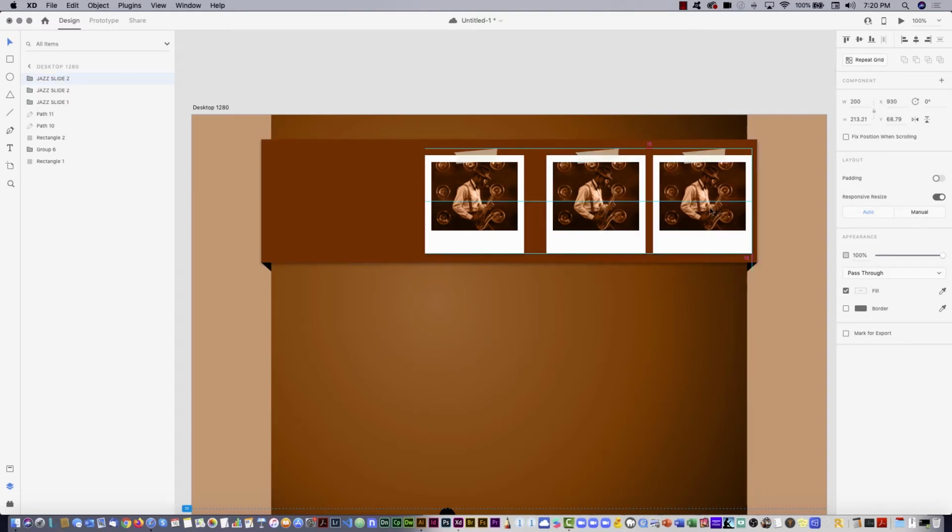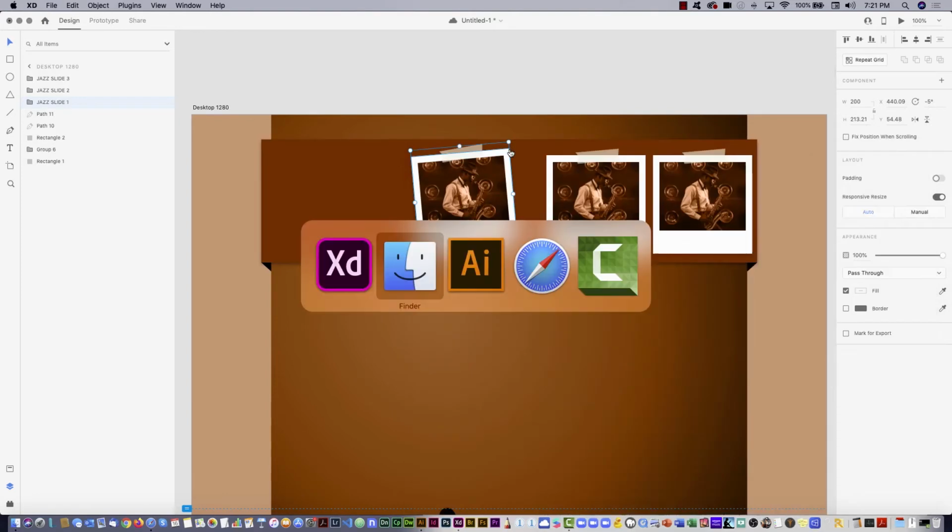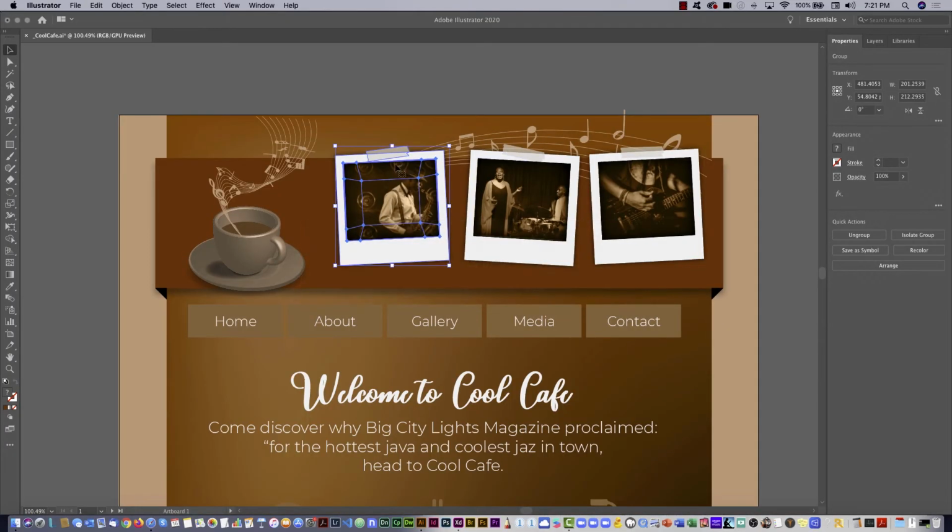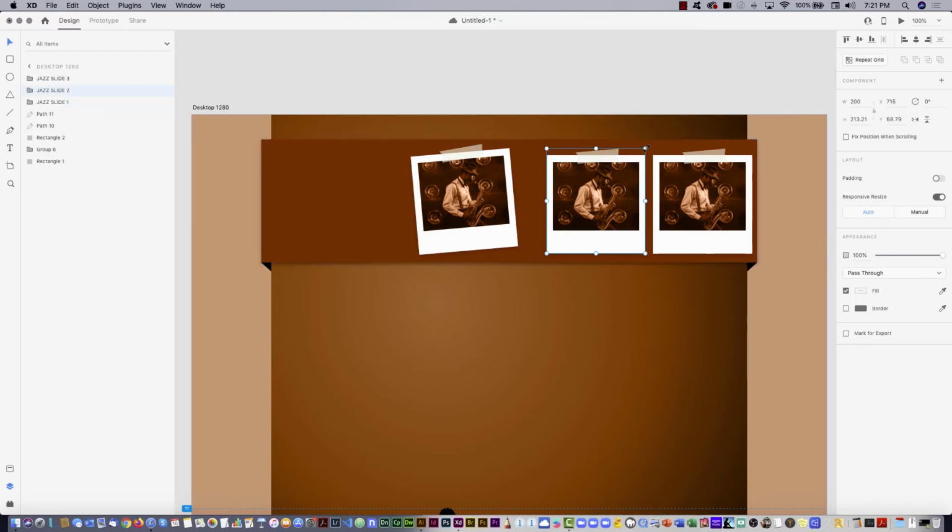I'm gonna put another one here on the right, and I'm gonna call this one the number 3. Okay, why am I doing this? Because look at this. This one I'm gonna move a little maybe to the left. If you see the design on Adobe Illustrator, you see it's a little tilt to the left, this one to the right, and this one to the left. Okay, I'm gonna select this one a little to the right, maybe like this, and the last one a little to the left.